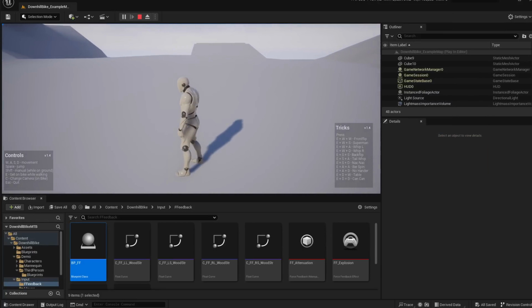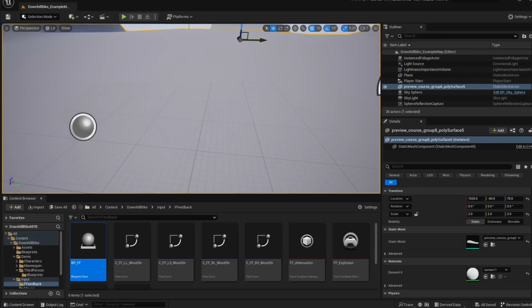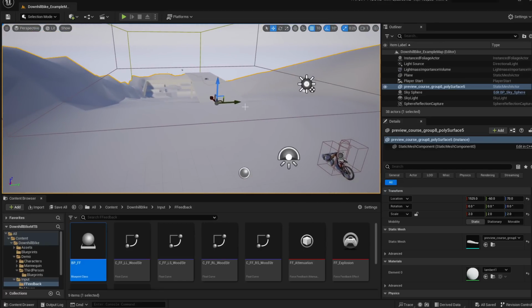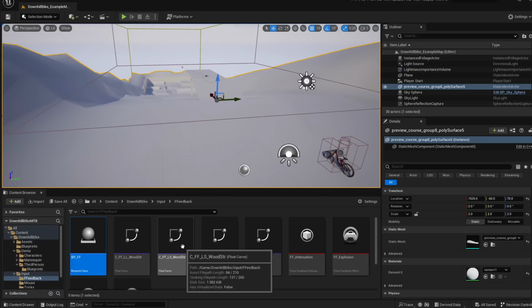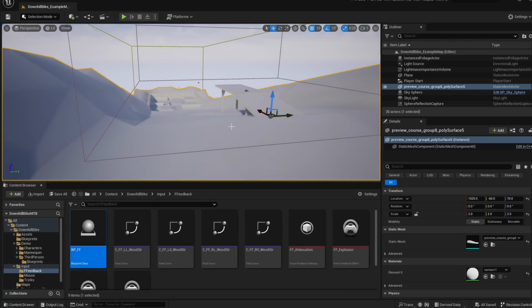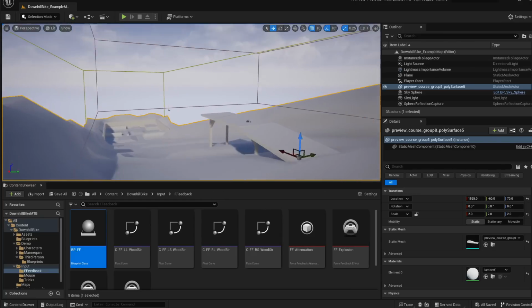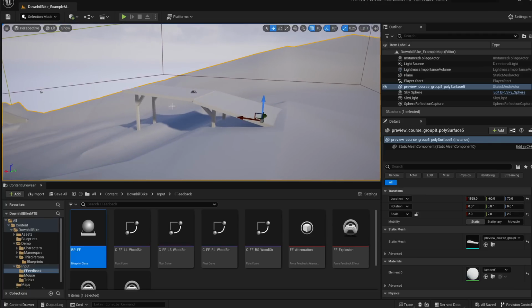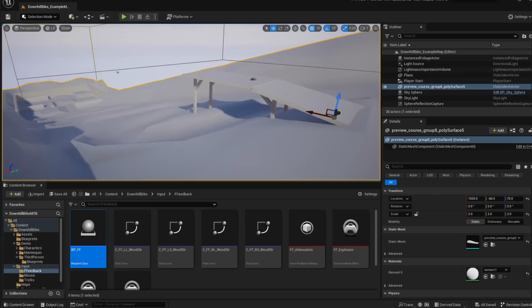So let's start by seeing how we can create force feedback effect, how we can apply this attenuation to reduce the strength of the effect based on the distance, and also how to use them on events, how to use force feedback effect that's constantly running, and how to switch it on and off. For example, I can make it so that when you're on top of this bridge, the effect is being applied constantly, so you feel like the bridge is shaking, for example, or something like this.